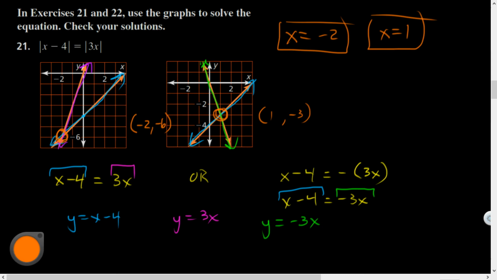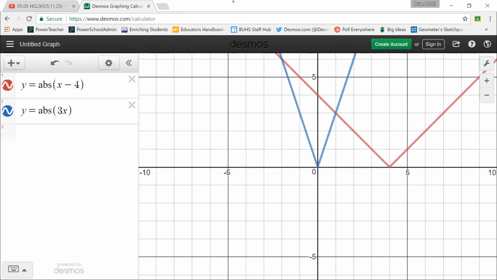Let me open up a Desmos and show you that if I didn't break this up absolute value style into these two cases, it is actually possible to graph the absolute values. And I just want to show that those work out as well. I'm currently typing in my other screen here. I'll pull it up here in a moment. Oh, there we are.